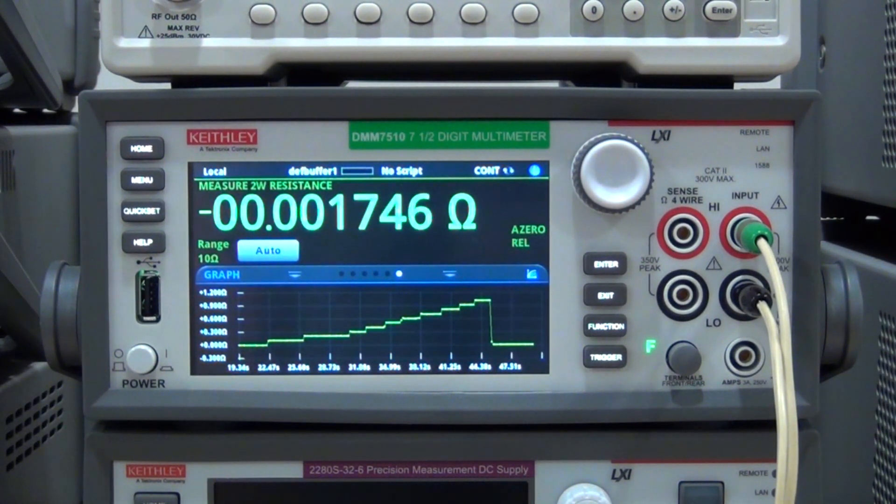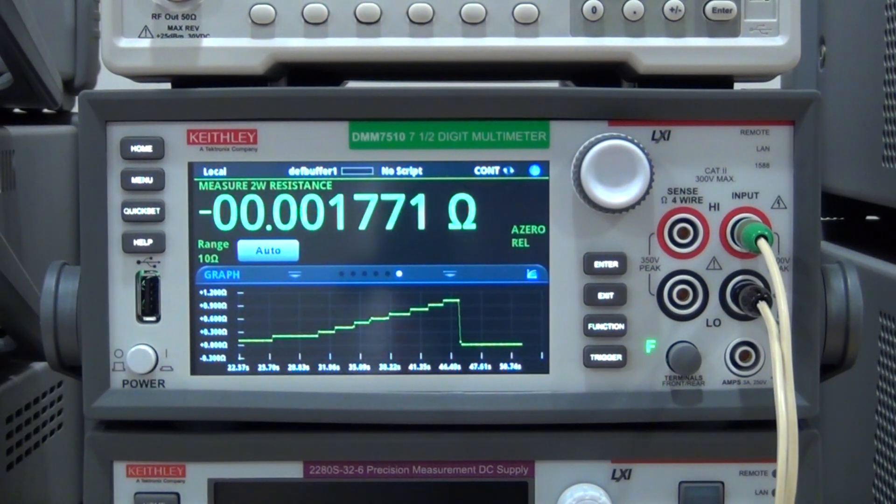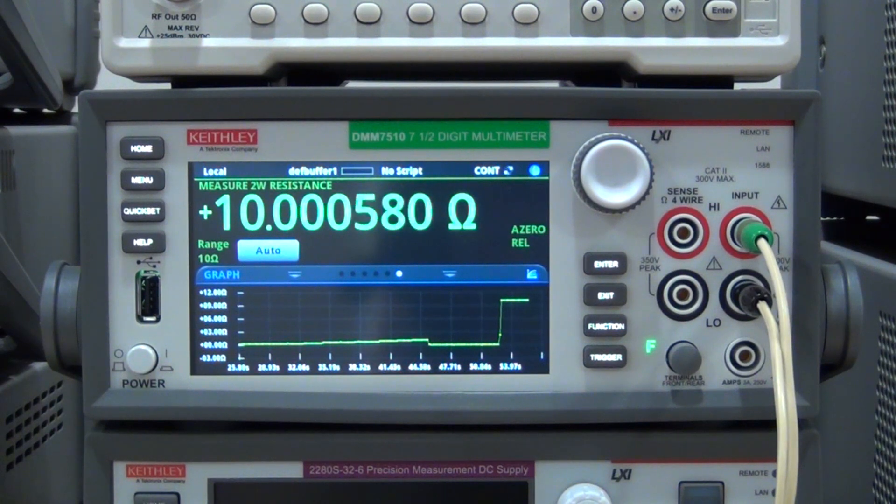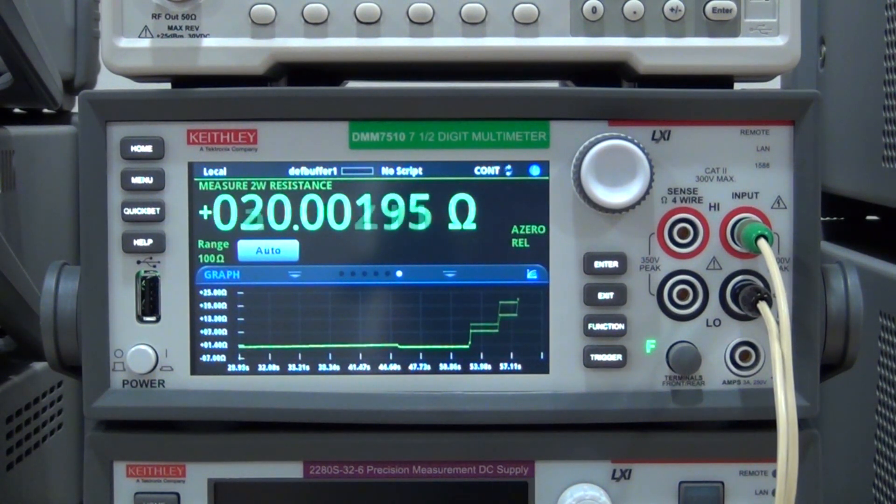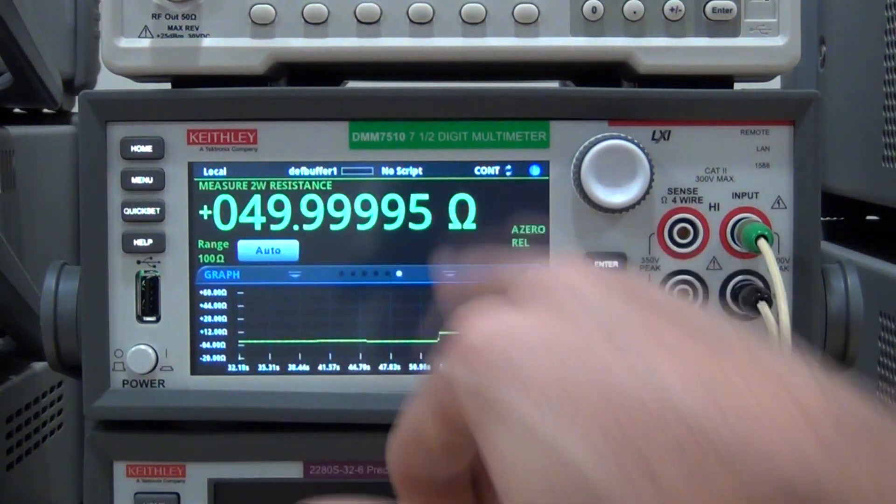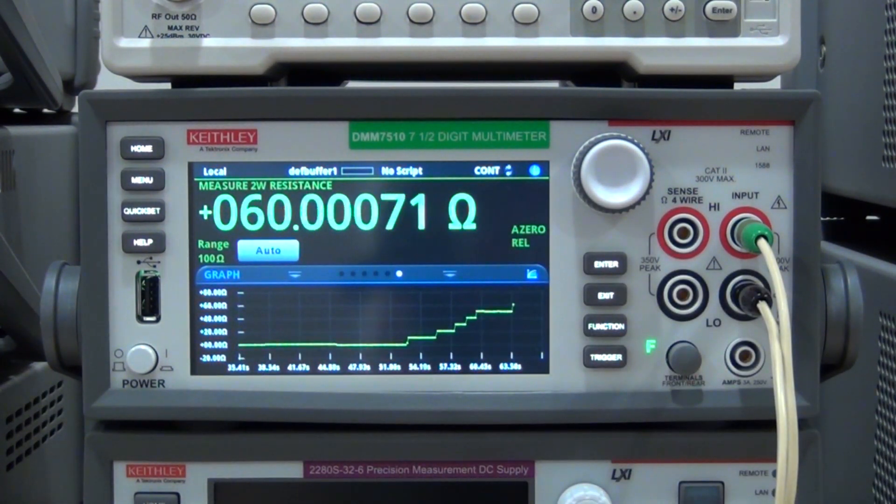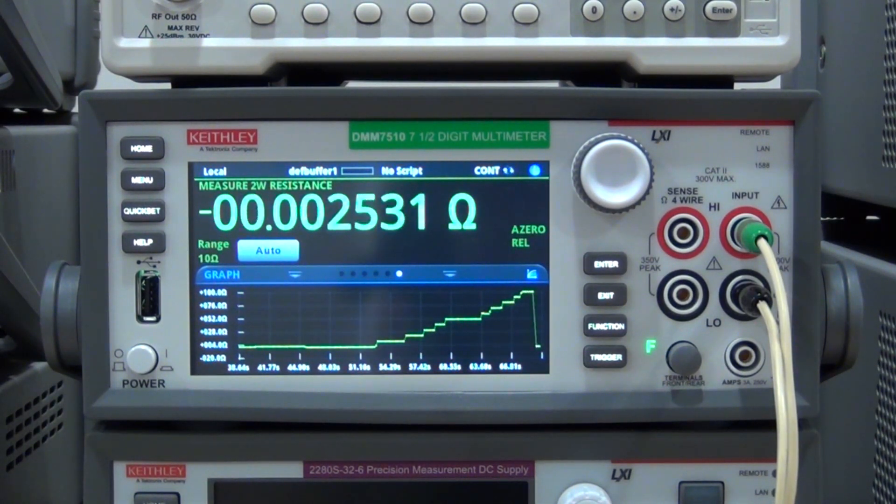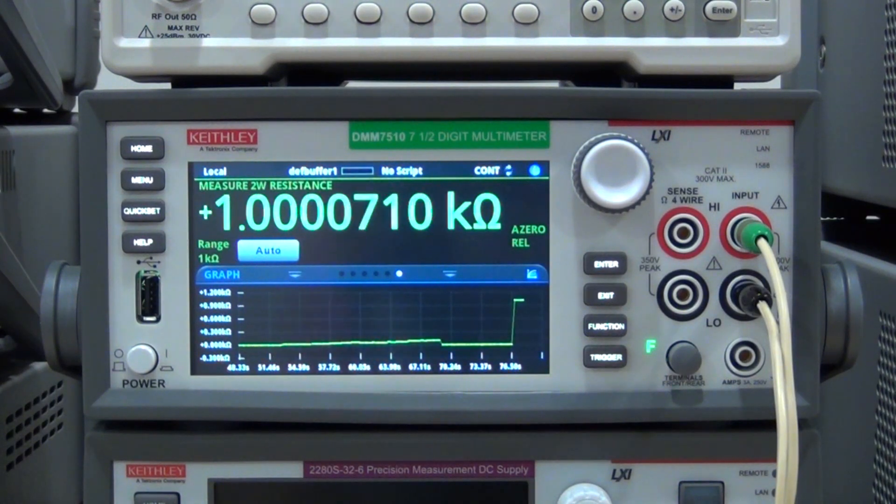Let's jump to something higher. Let's try 10 ohms. There's 10 ohm, no problem, that's very good. Look at that, 20, 30, 40, 50, I mean that's a lot of zeros there. 60, 70, 80, 90, 100, and back to zero. You can see the zero goes back to be pretty close to where it was before.